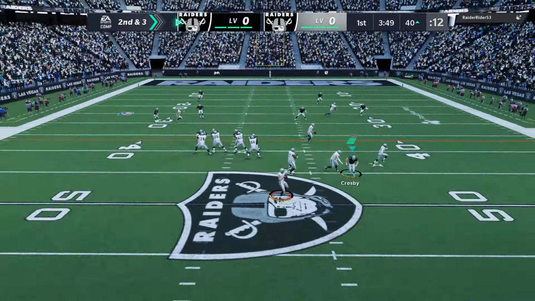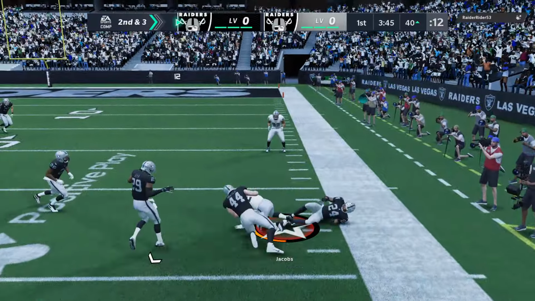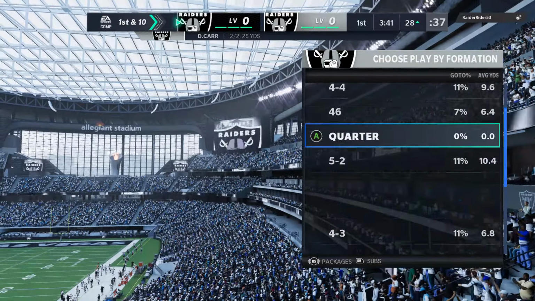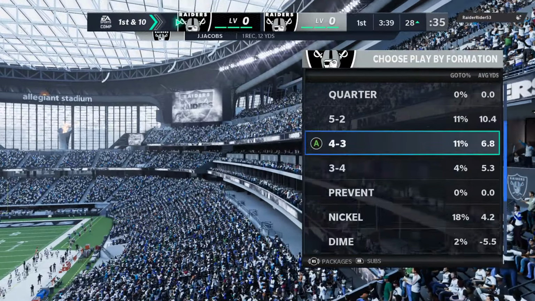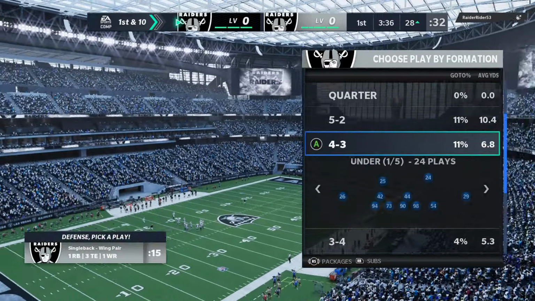Now Carr on the bootleg. Inside the 30. 12 yards there and a first down. Nice methodical opening drive here. They're already in the field goal range. They're in a good spot.